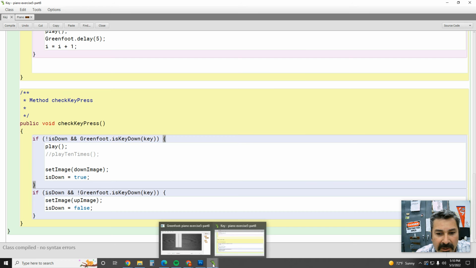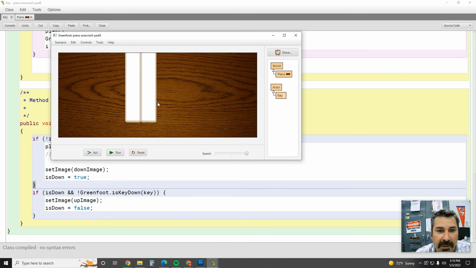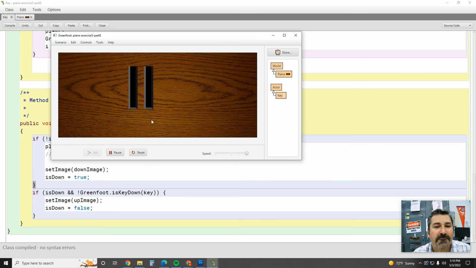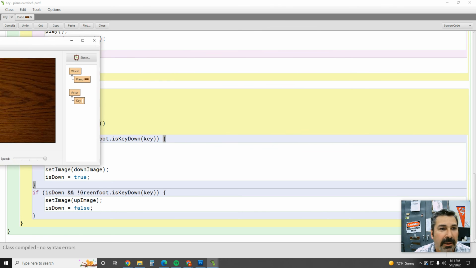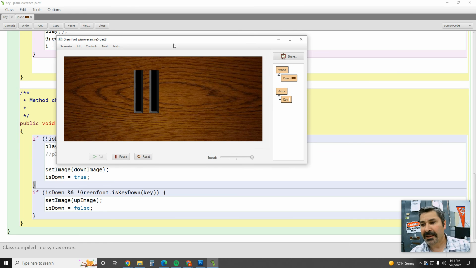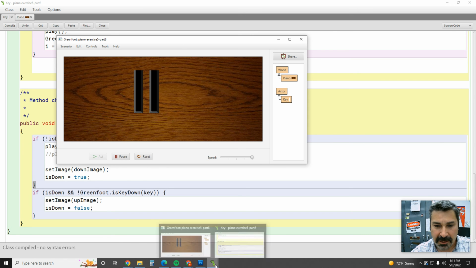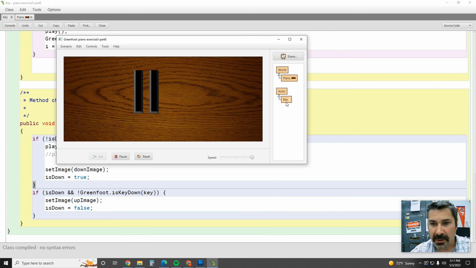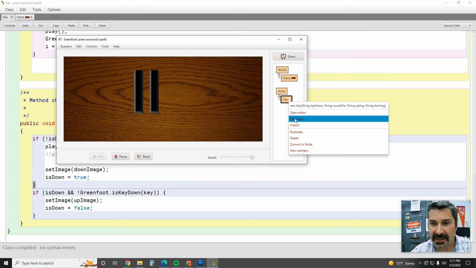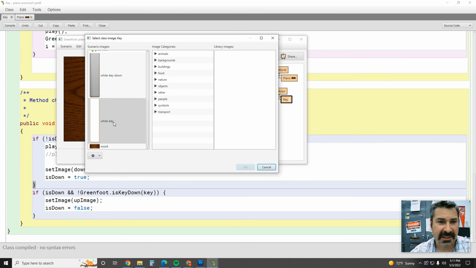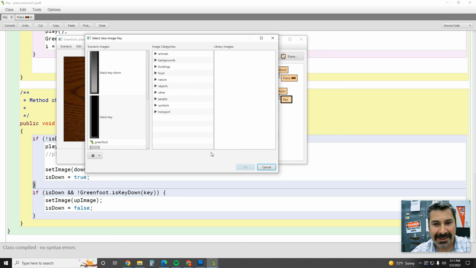Let's jump back and see what it looks like now. So I come over here. Okay, white images still. Let's see what happens. When they first start, it starts off wrong, and then after I play it one time, it works. Now what's going on with that? Well, we need the image to be correct at the beginning, right? If we look over here, oh wait, somebody set the image, and they set the image to be the white key, right? So you could say, well, switch it to be the black key. Well, then it'd be off for the white keys, right?